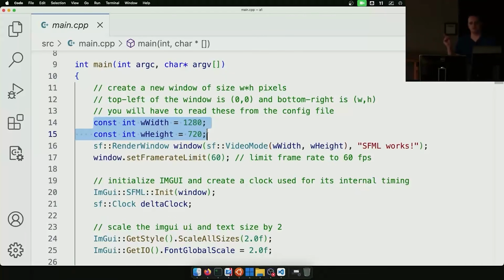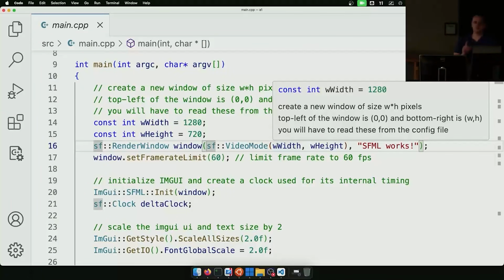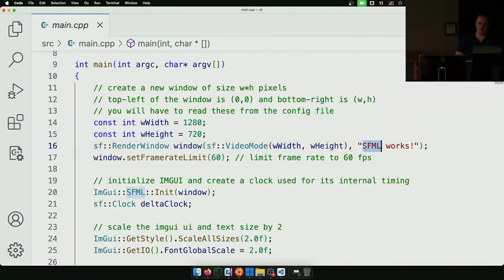You're going to be reading those from the file; I've just hard-coded this. Then in order to set up a window in SFML, we very simply say SF render window. This is the window that we're going to be rendering to. I have to pass into that a video mode, which specifies things like the width, the height, whether or not it's full screen, whether or not you can minimize it, etc. And I give it this title.